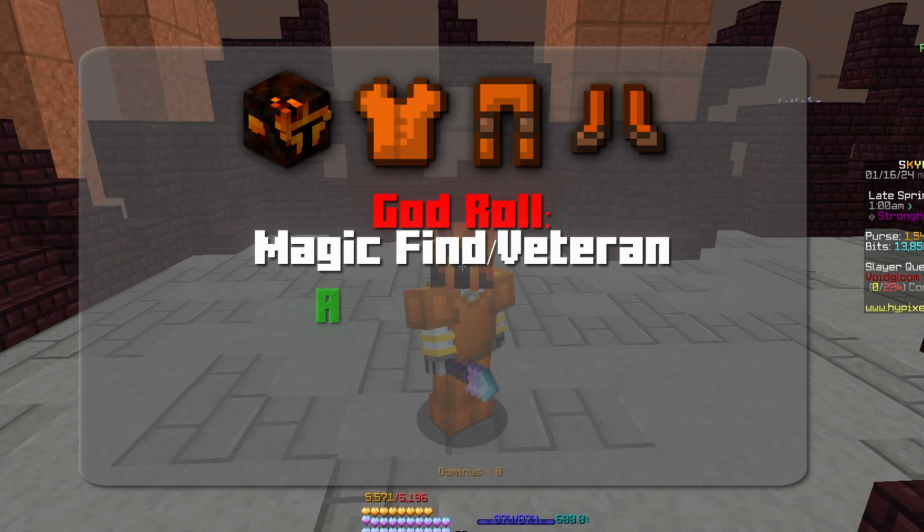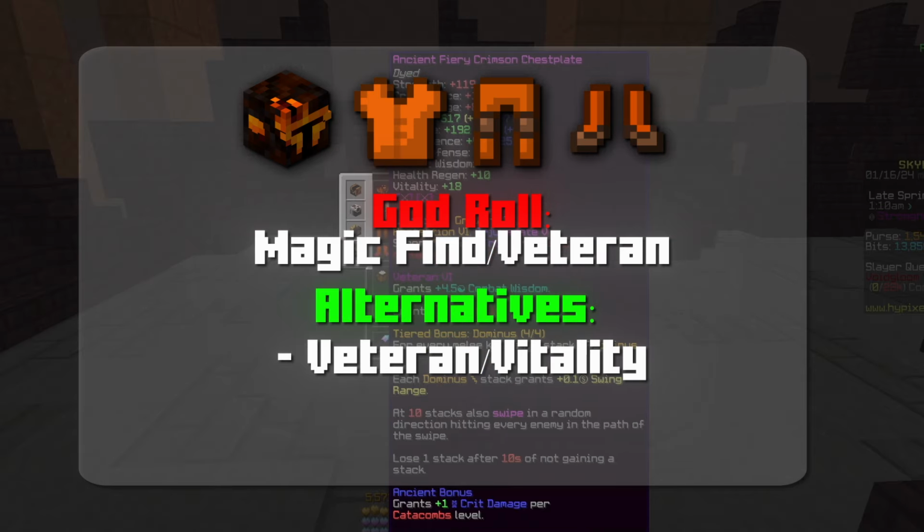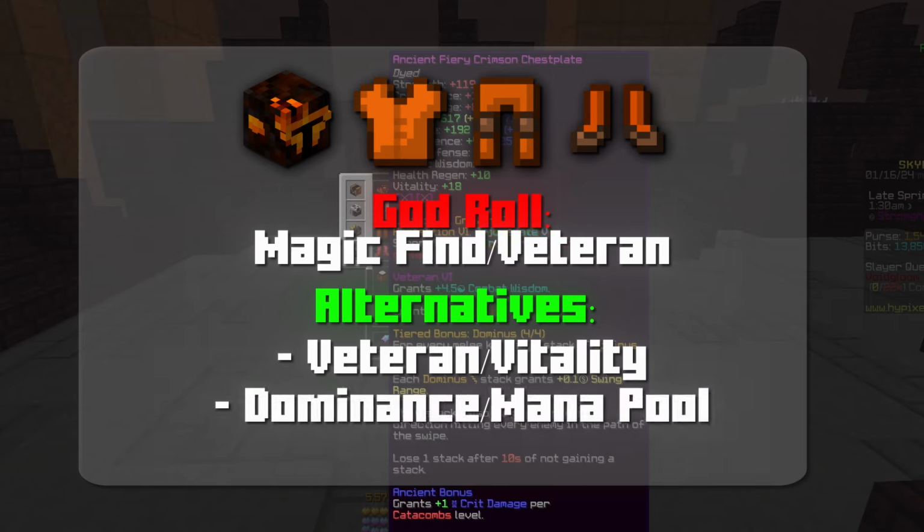So if you can't afford that, good alternatives are things such as Veteran Vitality, which serves the same purpose as Veteran Magic Find. However, you don't get the Magic Find and instead get more Vitality, which is still a very good attribute to have, as it will help you heal more while fighting Slayer bosses. Another decent roll to have on Crimson is Dominance Mana Pool, which is key to being able to skip Enderman Slayer boss phases using the Midas Staff. Outside of that, any real combination with Veteran honestly works for Crimson Armor. Dominance Veteran, Life Regen Veteran, any of those is fine. Really, the most important attribute on Crimson Armor is Veteran.